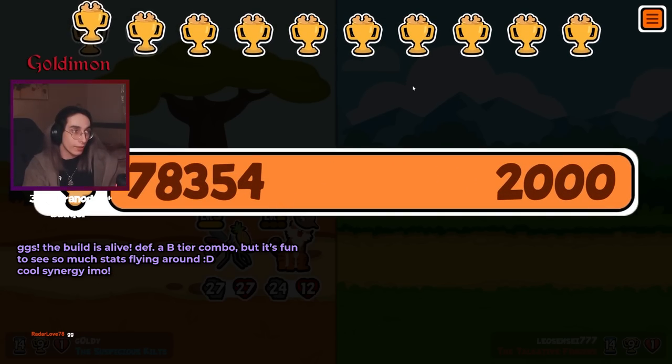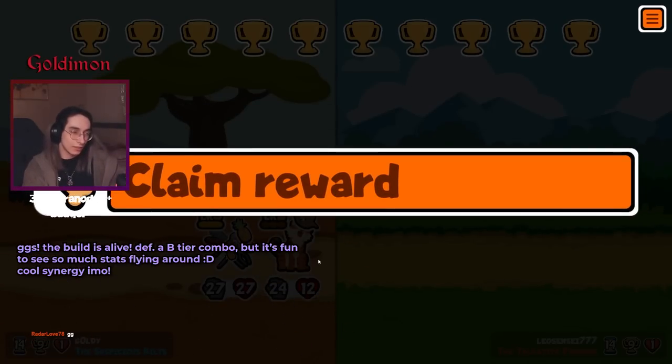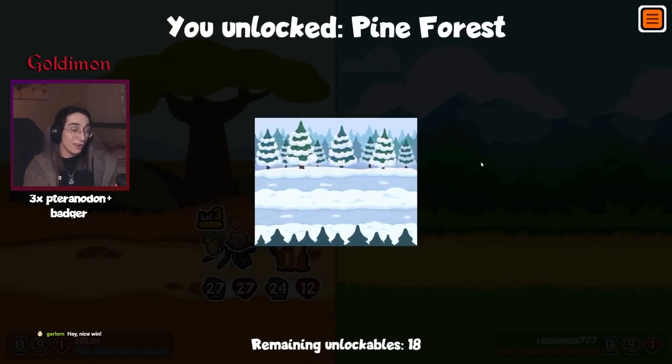Another Pteranodon in the back, maybe. Just need to get lucky enough to get them. Most likely, we need three different tier 6s, all of them at least level 2, so it's definitely not an easy build to get. We need to get lucky. And oh my god, nice.